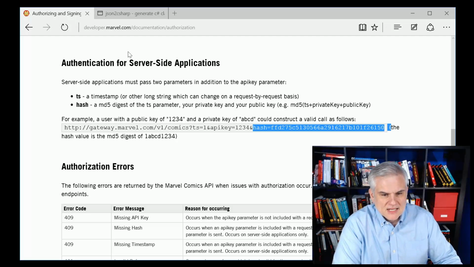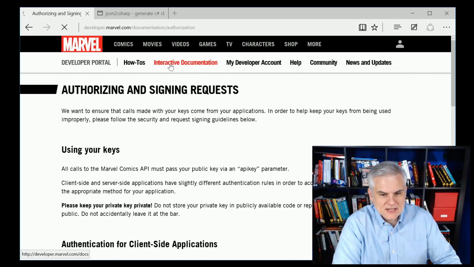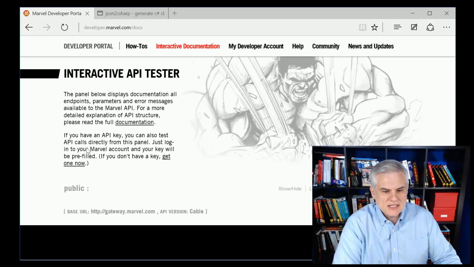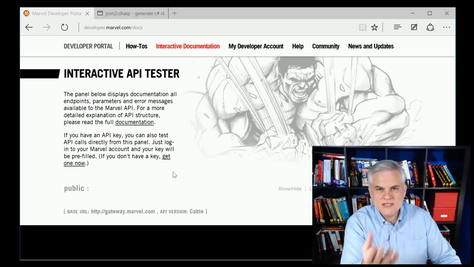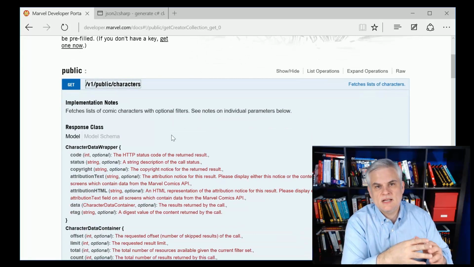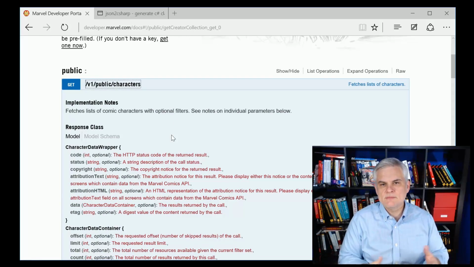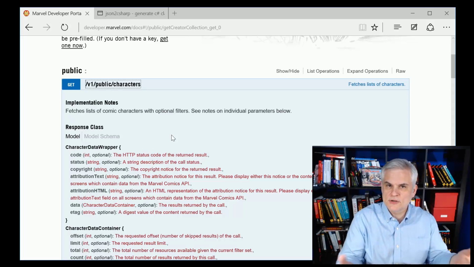Okay. So what we're going to do is go back here, and in the interactive documentation, let's talk for a moment about what it is that our application will accomplish. What we're going to do is create the Hero Explorer application, which will just show us randomly a number of characters from the Marvel Universe, so that we can click through and learn a little bit more about them.